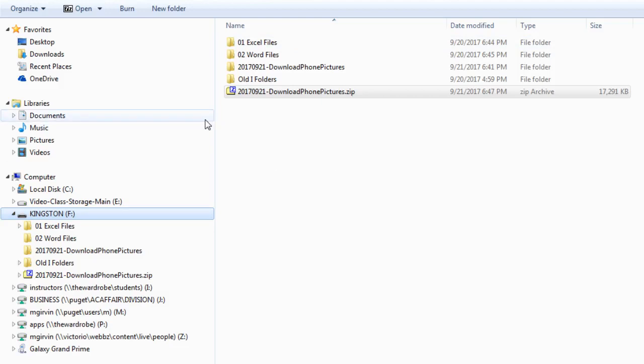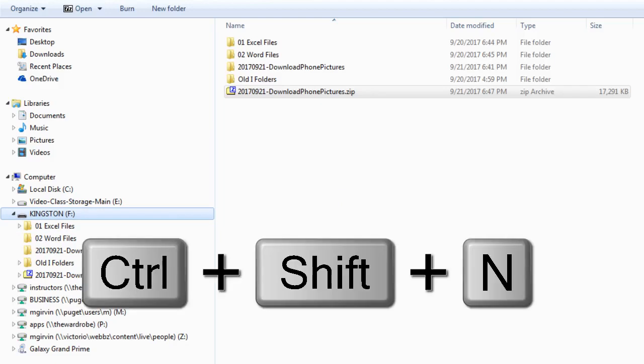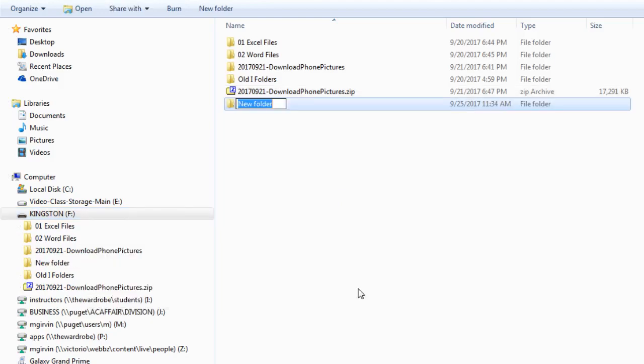Now, if I need to create a folder, remember the important rule is select on the left the drive or folder you want the folder to go inside of. So now with that selected, we're going to use our keyboard to create a new folder, Control-Shift-N. Now, it's polite. It has it highlighted. We're simply going to start typing. Don't hit delete. Just start typing Highline. Now I hit Enter, and now I have a new folder.